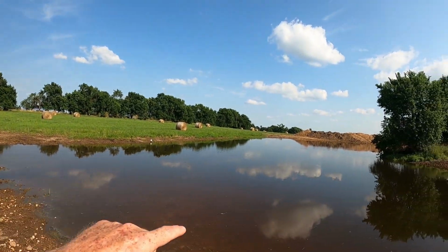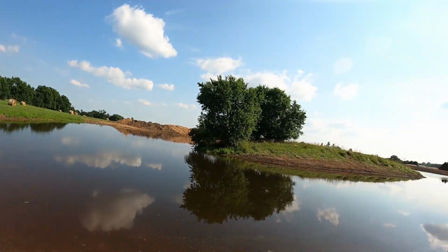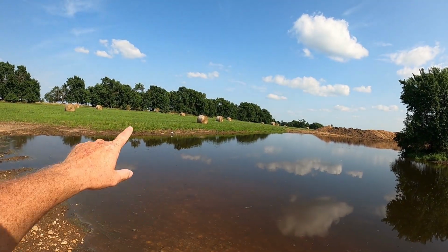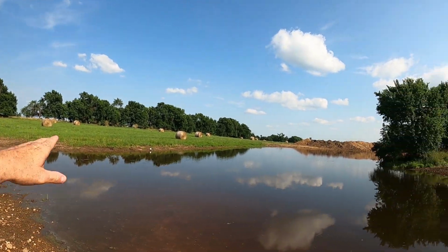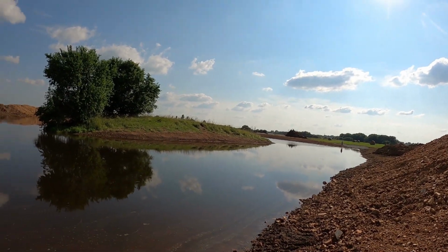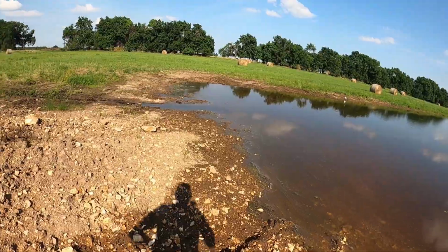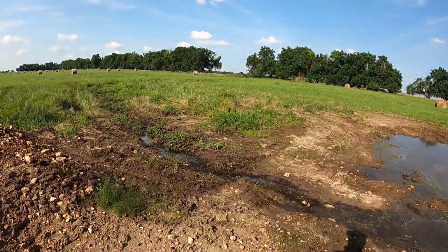I was a little bit off on those flags, that flag there and that flag there, which were fine. We got plenty of dam, so I'm not too worried about that. It's probably actually going to go up to about where the grass line is, right in through here. That's where the water will get to before it starts running out the overflow. But we're fine. We got a ton of dam. But yeah, this is absolutely awesome.